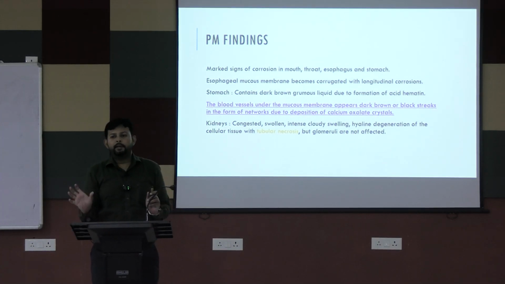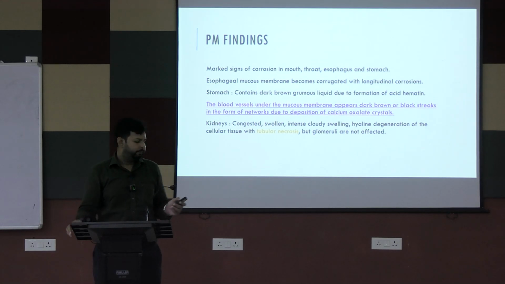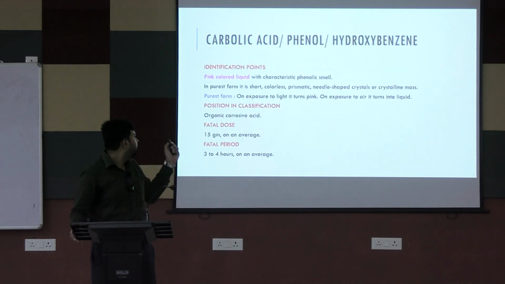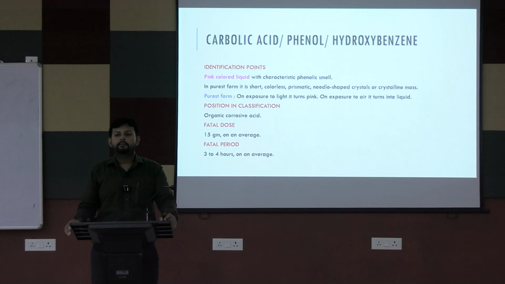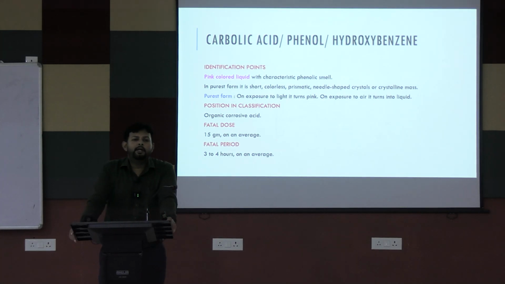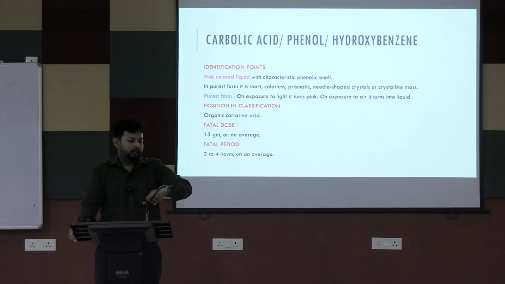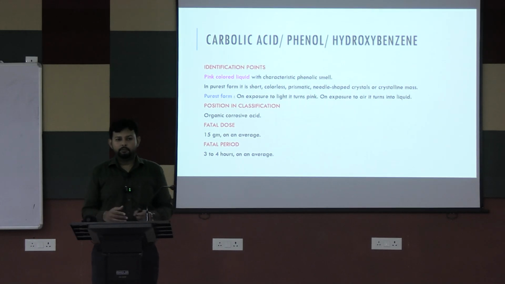Understood what to write, and where to stress the important points? Carbolic acid. So time is up. Carbolic acid will continue in the practical class, because to finish it, it will take 10 more minutes past 10 o'clock. Fine. So carbolic acid is left and alkalis is left. I will do alkalis and carbolic acid together. In alkalis there is not much, it is common.